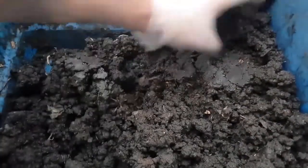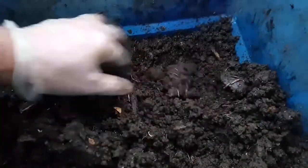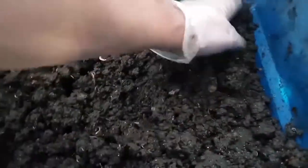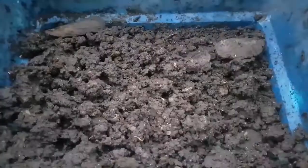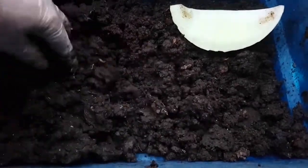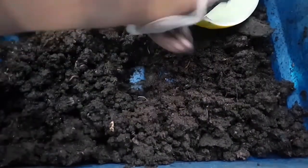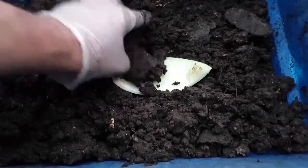So we take a look now at the vermicompost on the right hand side of the bin, and as you can see, there's not very many worms left. So all I'm going to do now is put a slice of melon in here, and what happens is the worms, because there's no food in the vermicompost, will instinctively make their way to the melon. Then every few days I take the melon out, scrape off whatever worms are on it munching away into their bin, wherever they're going to be, replace the melon, and rinse and repeat, as they say. After 6 to 8 weeks of doing this, there's no cocoons left to hatch and all the worms are out of the bin. So that's a great way of making the worms do all the work.